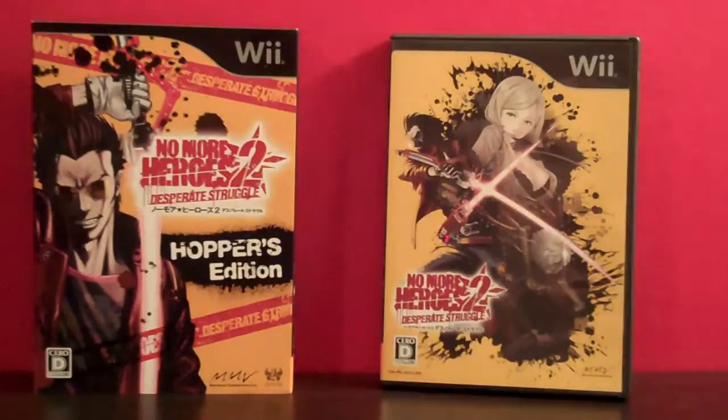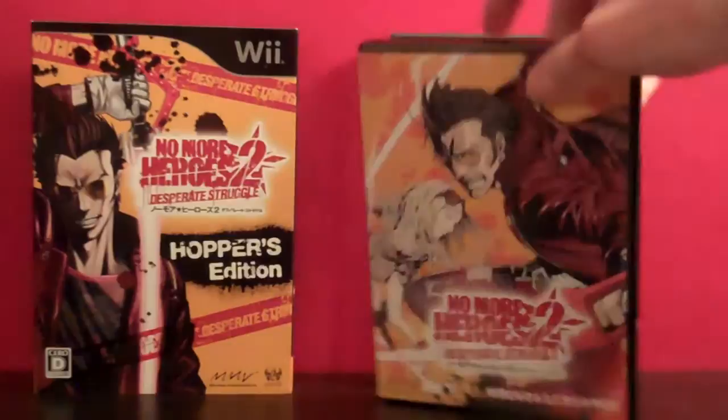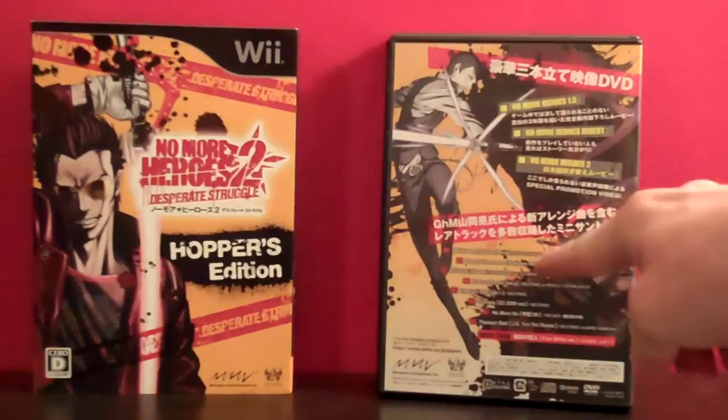As for the DVD and CD set, those also come in a video game CD type case. And it looks like they have a track listing on the back of this, and they are, in fact, all remixes — I've heard some of these online before, people have uploaded them to YouTube and stuff. There's the front of that — again, kind of got the yellow and some orange for the cover of this DVD CD case. Not quite as exciting, but still pretty cool as far as the cover art goes. And then on the back you have Henry and Shinobu, and then a list of all the tracks that they've remixed.